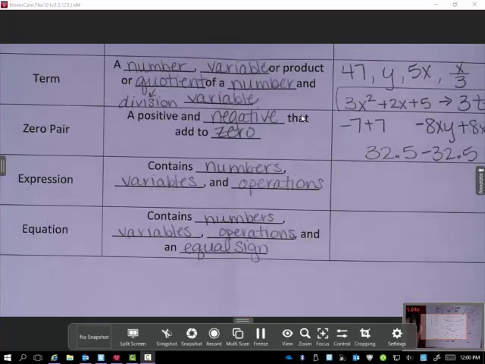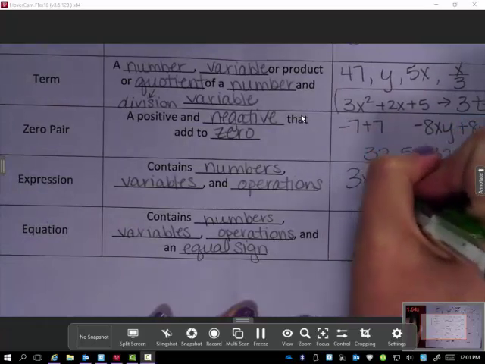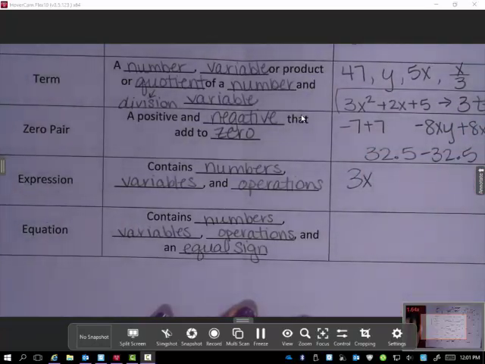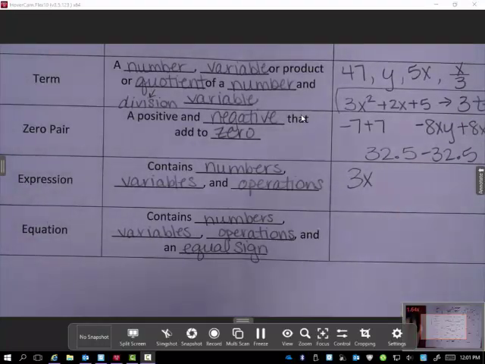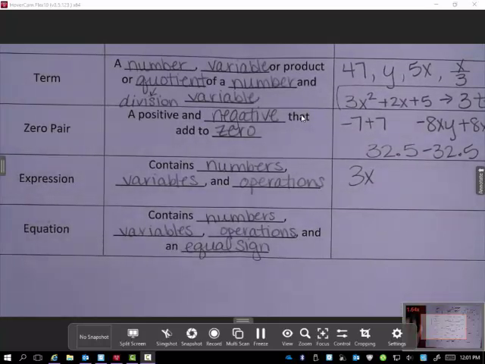Okay? Now, Cannon, I want you to give me, so y'all listen because you may get called on as well. I want you to give me a term that has a coefficient and a variable. So now we're starting to use a lot of big words here. So one term, and I want a coefficient and a variable. Okay, 3x. Just stop there. That's what I want. 3x. Does everybody see how that's a term? Because it's the product of a number and variable. And then he gave me a coefficient, which is the number 3, and he gave me a variable, which is x. Okay?